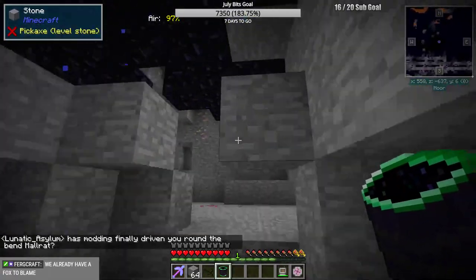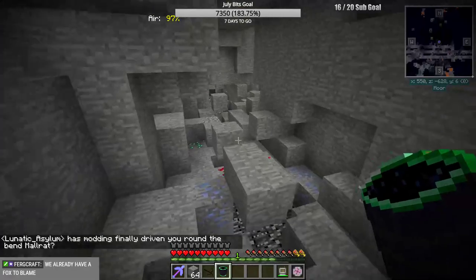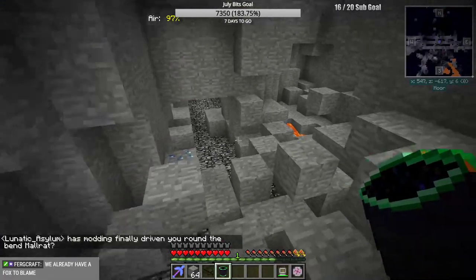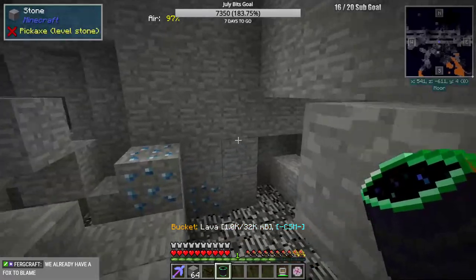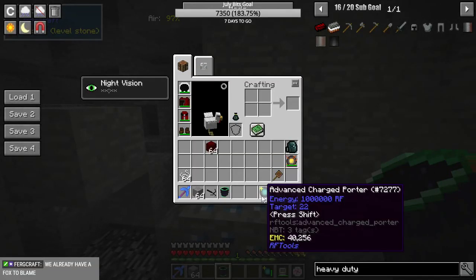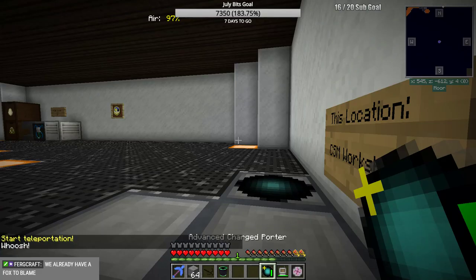8, 9, 2, 4, 6. I only need 6, but I make 8. What are we going to do with that refined fuel then? Power. A lot of power. Okay. Weird. I will. Come back then.